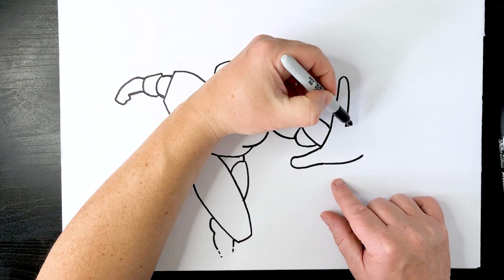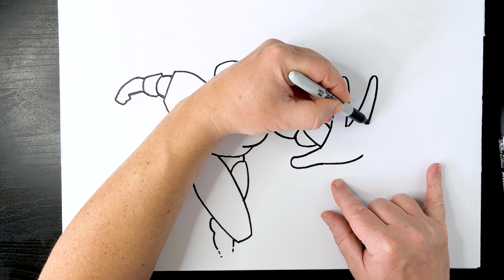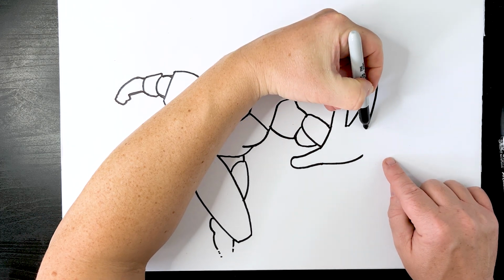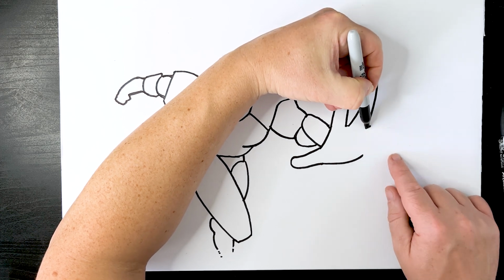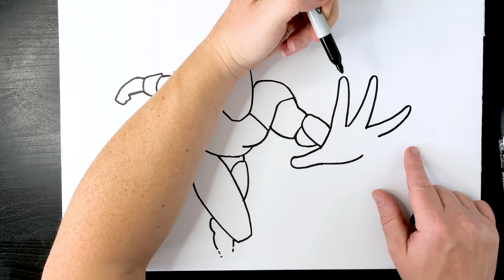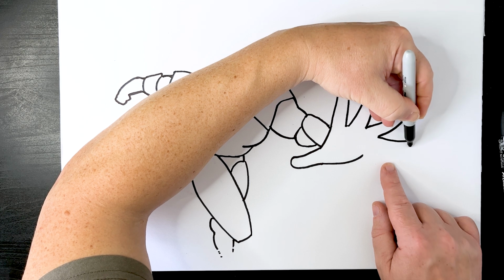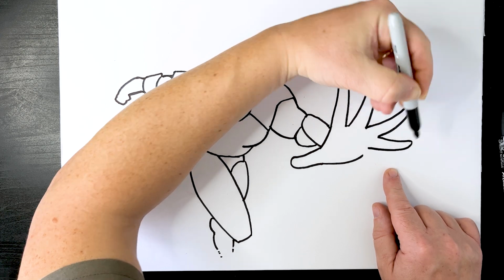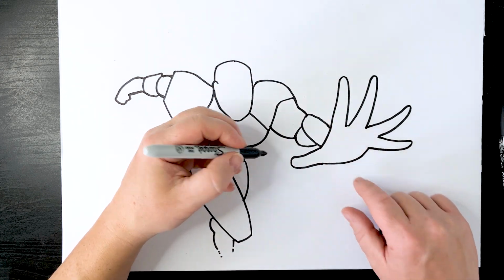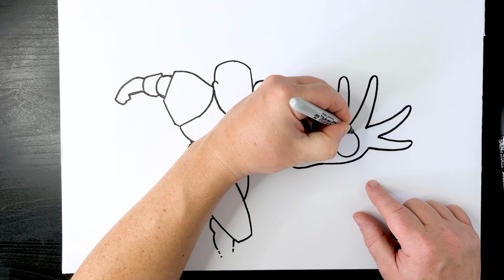Slight little line, next finger, same thing, so we'll bring it up a bit higher than the other one and down. And then two fingers here come out a bit further this way, so this one comes out directly from there, just curve out this far. Nice oblong out there. And then finally the little finger comes out to around there. Bring it in like that, and then just continue the curve around here. Just about there, there's his little blaster, or pulsar cannon is it? So that's just a circle. Just pop a circle in like that.